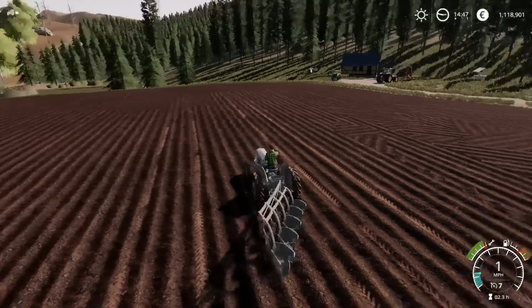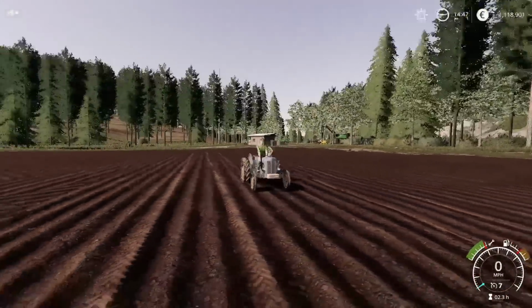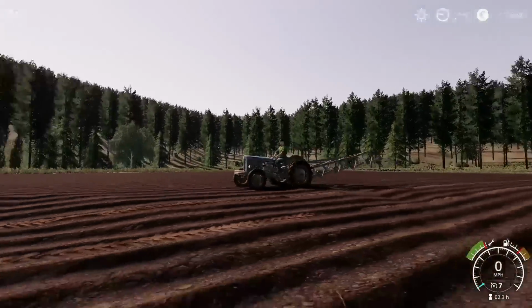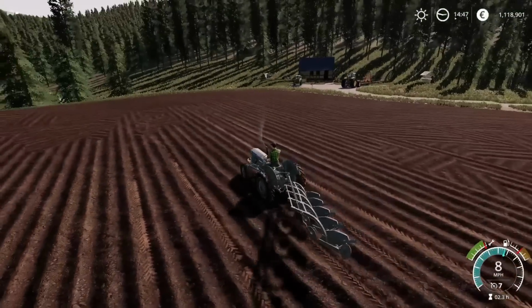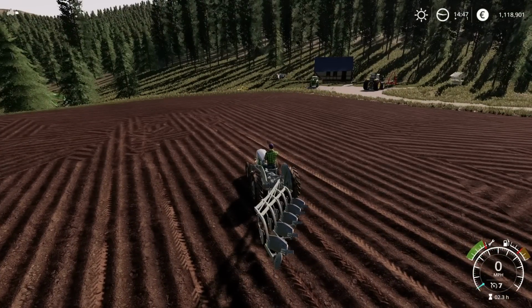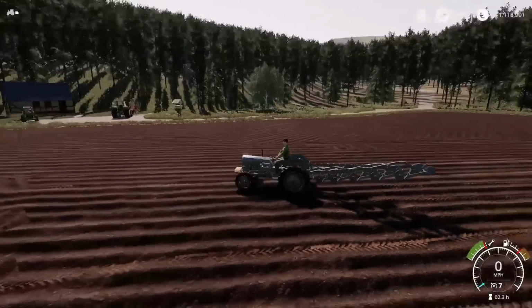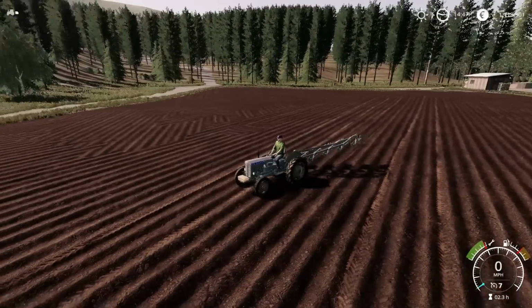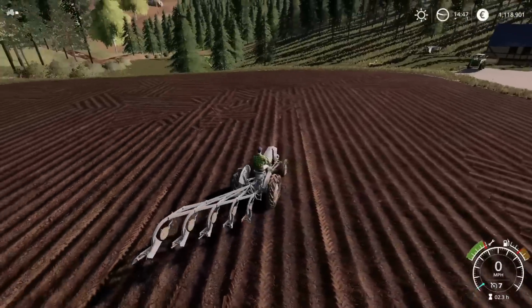And there we have it. We are done. We have our first field. The whole time I've been driving up and down and going around, I've been thinking of all the different things, so I've got a little bit of dip there as well. It's alright. I think in a kind of homesteady type thing, the crops and stuff are going to be for us. If I do sheep, I might do a little bit of a grass field. I've got a bit of grass knocking around, maybe. I think if I clear a bit of land, maybe I could have myself a grass field, or I could partition this off and do different bits.